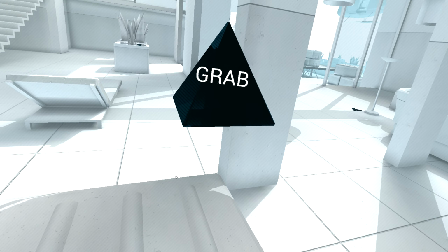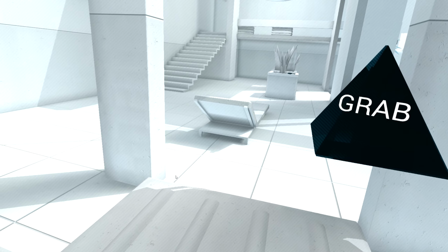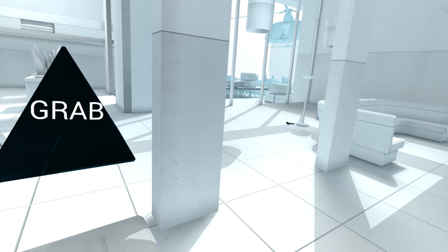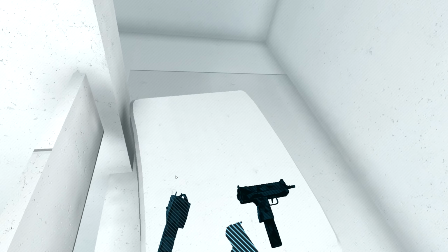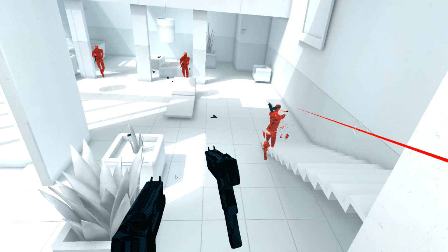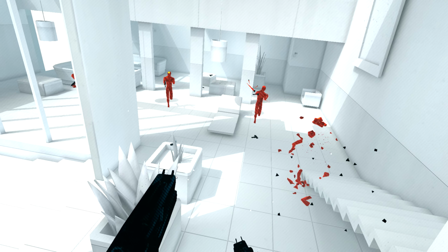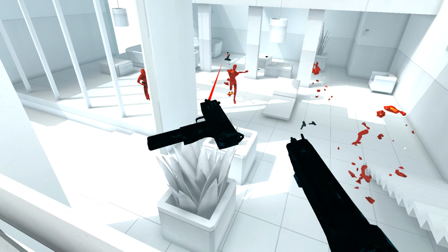Hold up. Hold up. Thankfully, the Rift controllers I can kind of just put in my pocket. And like, while I fix this. There we go. There we frickin' go. And grab. Let loose. I can do that. Pew, pew, pew. Ding. Pew, pew. Pew. Pew. No, no, you don't. Ding.